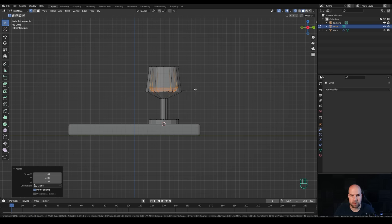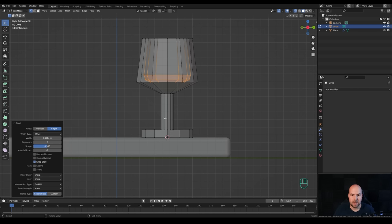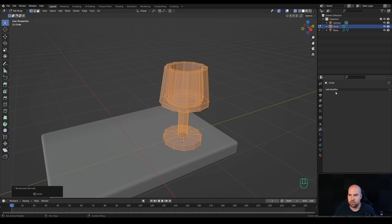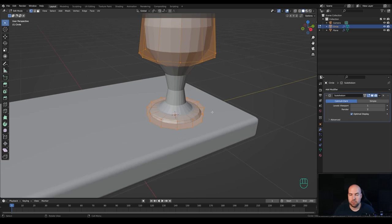The reason I'm doing the glass like this is because I want it to be a solid piece of glass including the bottom part, so I won't use a Solidify modifier - I'm modeling the whole thing using the circle and extrusion. Press A to select all and Shift+N to recalculate normals in case they are wrong. Now we can add a Subdivision Surface modifier, which will mess up the model quite a lot, but we'll be able to add supporting loops.